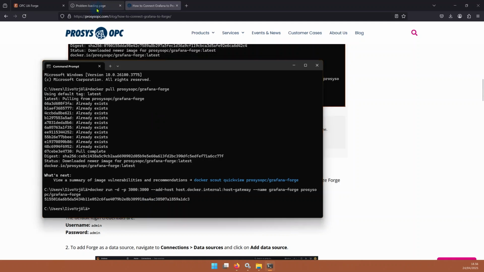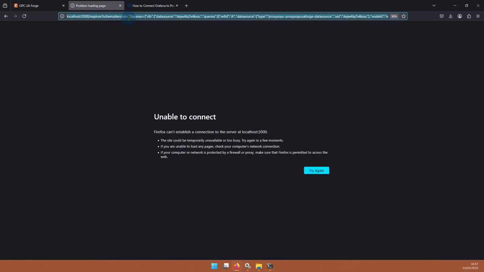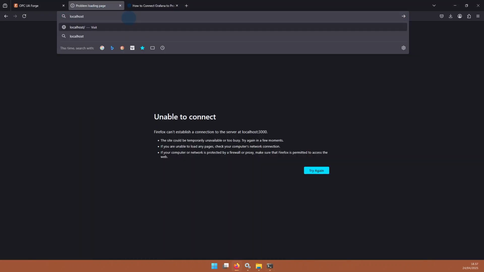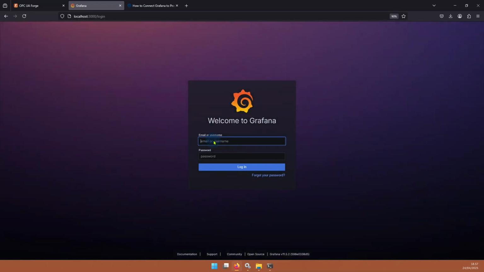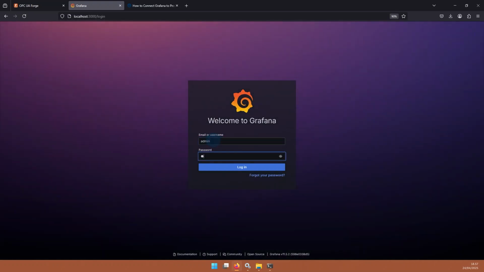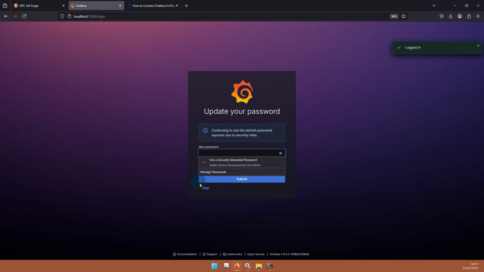And then I can navigate back to the localhost 3000. And then I'm able to access the user interface. The default credentials are admin for this one. You can skip the password update.